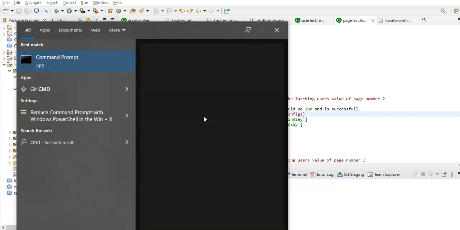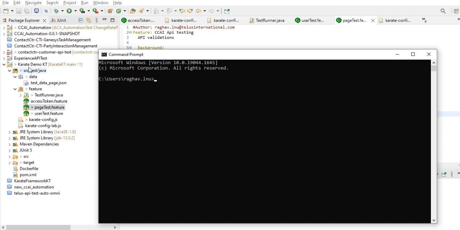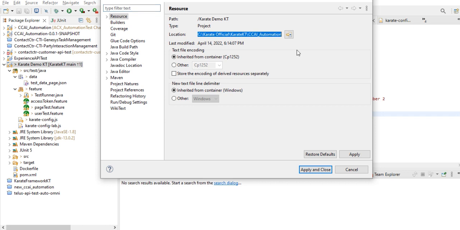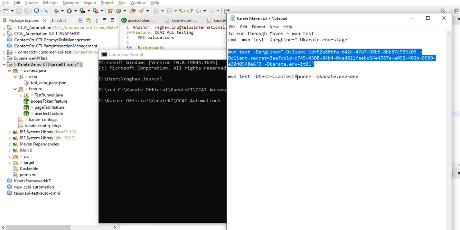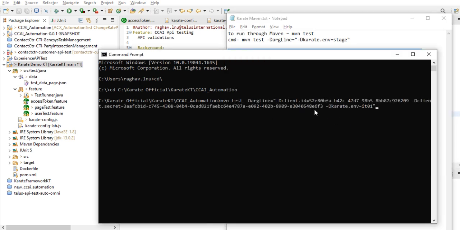I'm opening the command prompt, and this is the path of our project, so cd to it. Here I have a maven command. Just ignore the argument line, the client ID and the client secret.